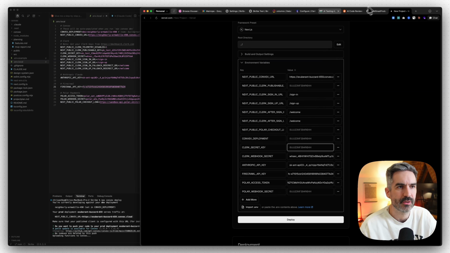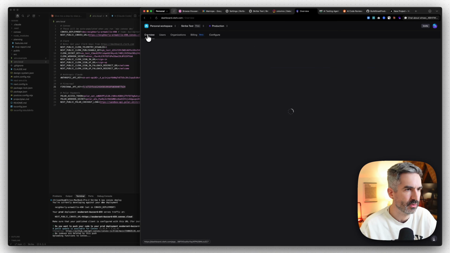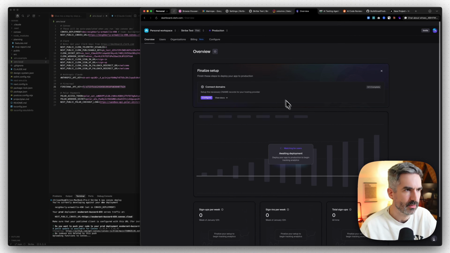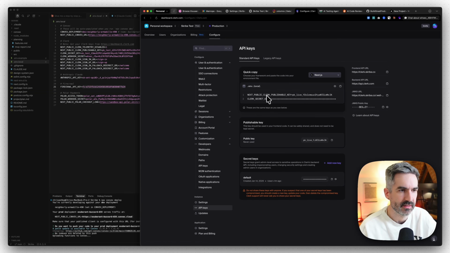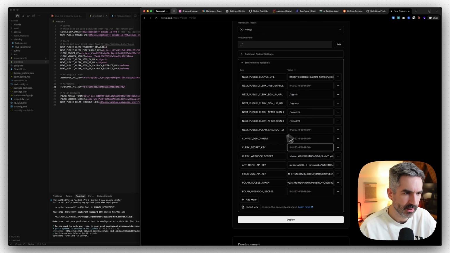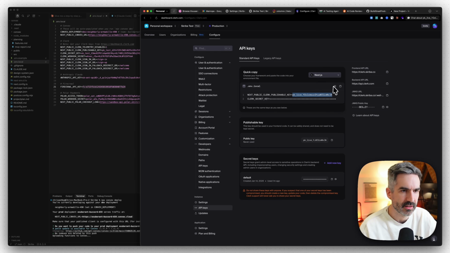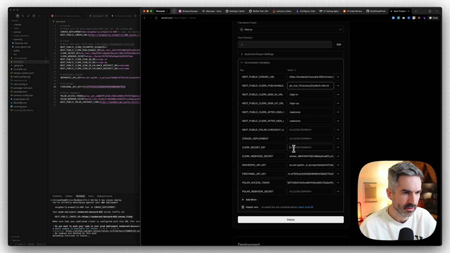The Clerk secret key, which if we go to overview, what we should be able to see. So here we go. If we go into API keys in Clerk, we've got our publishable key down here, which we're going to copy. So Clerk publishable key, should we go back to here? So our Clerk publishable key, which is there, and we're going to go back to Clerk and get our Clerk secret key here as well, which we're going to copy. Go back to new projects, going to go Clerk secret key in there, and then convex deploy.